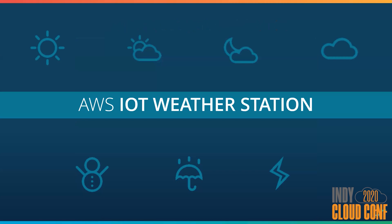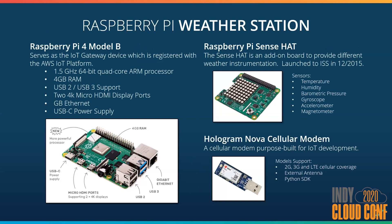Now that we've covered the AWS IoT ecosystem, let's have some fun and put it to use. We're going to create a weather station that we'll use to calculate the temperature and humidity of my home office. The first thing we must design is our thing that will be deployed. Being a true nerd and on CleanSlate's budget, I chose to use a Raspberry Pi 4 — for those of you not familiar, it's a mini computer with four cores and four gigs of RAM running Raspbian, which is a Linux-based operating system.